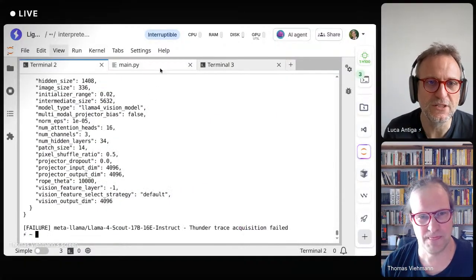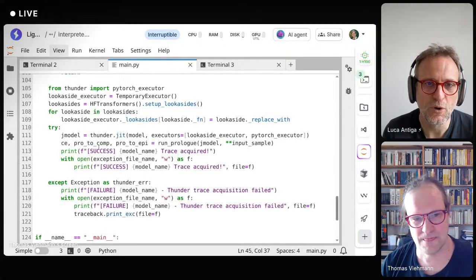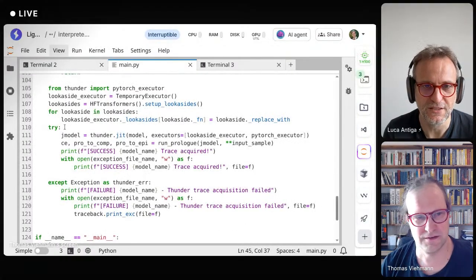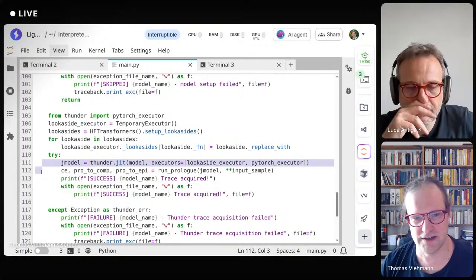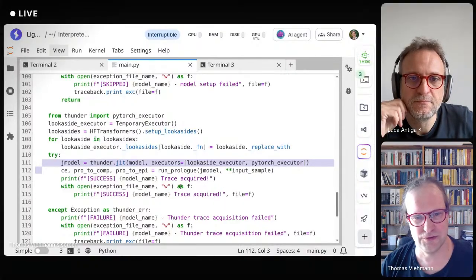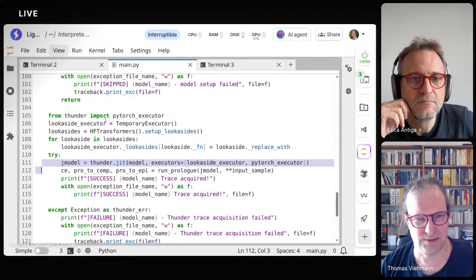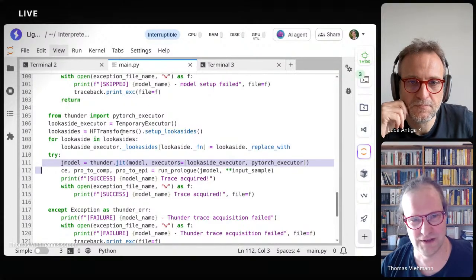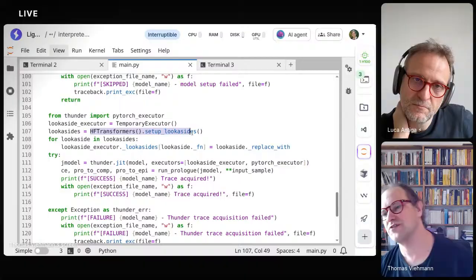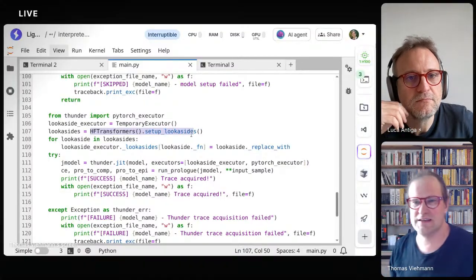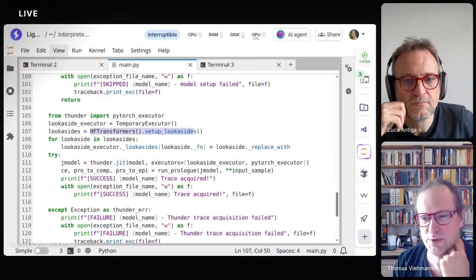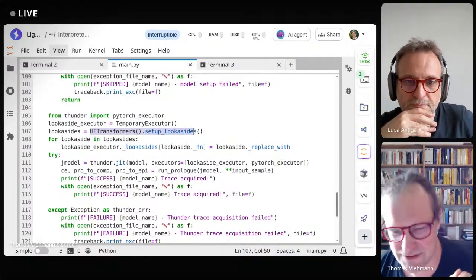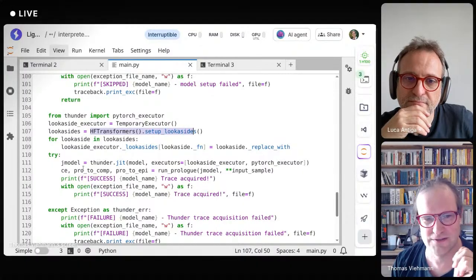Maybe let's also take a look at what we do to run them, to just run the interpreter on them. So we run the JIT on it, and we added a few lookasides here because there was a bit of weirdness. For example, I'm running this now on an H100 because some of the models wanted flash attention, and you can't install flash attention without the GPU.